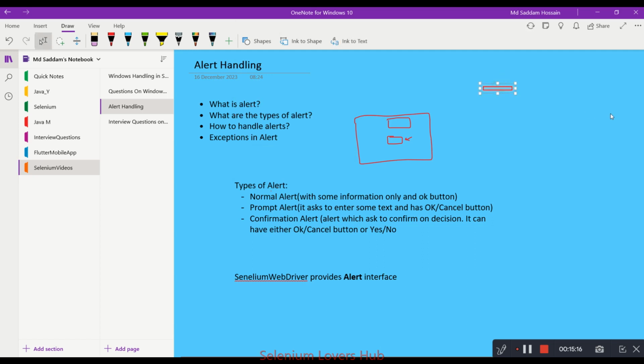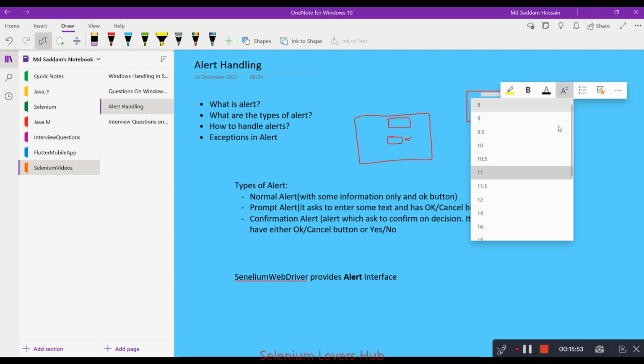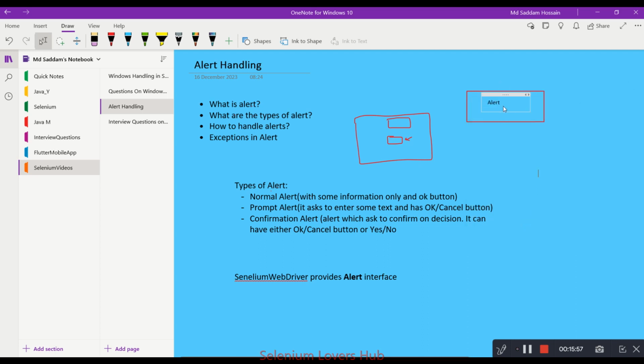If you go inside the definition of alert in Selenium, you will see this is the alert interface inside Selenium.